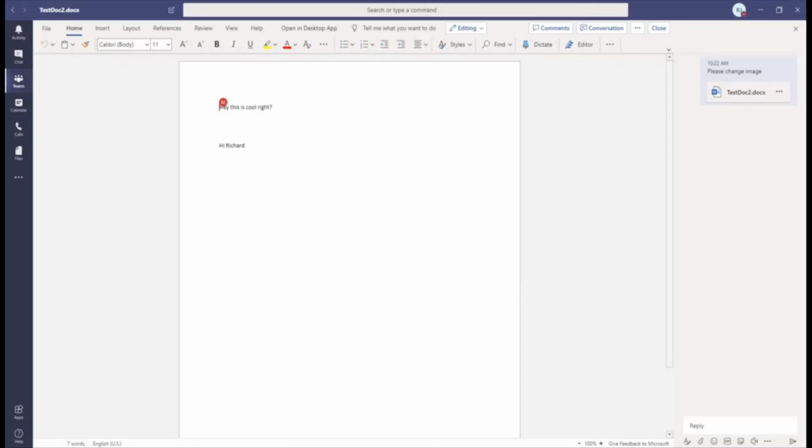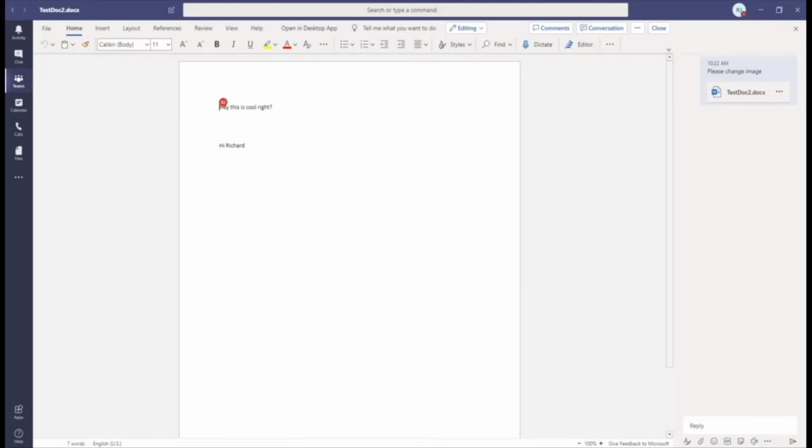There are some legacy ones, so you might be lucky and you might be able to still converse with people that are on Skype or Skype for Business, for example, but that will be taken away completely in the near future from Microsoft's side because they are getting rid of Skype and Skype for Business. This is completely replacing those two tools. And that's the easiest way to create a chat.